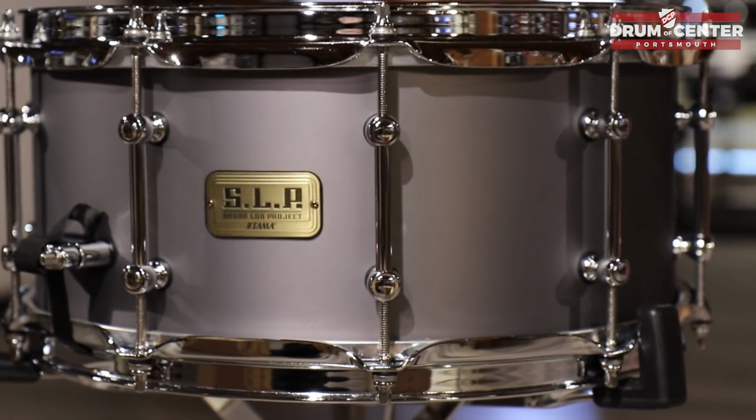I feel like Tama was actually trying to make me happy personally for these snare drums in 2020, because I love the Spotted Gum and how it has that low timber and that low woody earthy sound. But when it comes to playing live, I really like steel snare drums. There's just no nonsense with steel. If you need a signal to go out to the front of the house, steel to me is the most clear way of doing that. And I just love the sound of steel snare drums for that purpose.